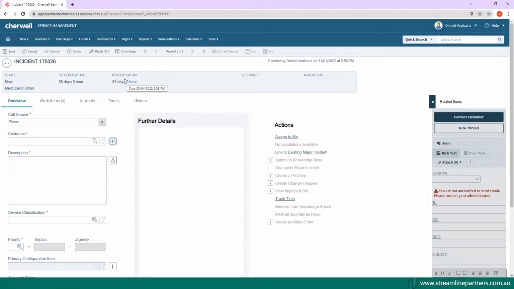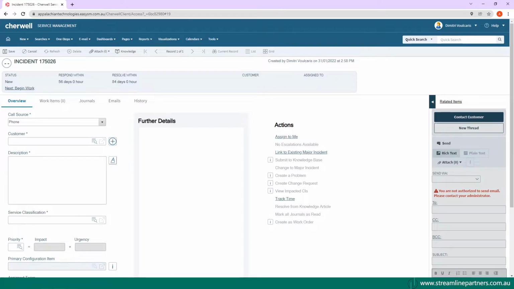For most situations, these SLAs are significantly longer than is desired. There are a few elements that can affect the SLA of a ticket. These are the customers, the classifications, specifically the service, and the configuration item, and each of these can have an SLA target time, which is set against the priority. If there is more than one SLA, for example, an SLA for a VIP customer and an SLA for a service, the system will choose the SLA with the soonest target time against that priority for the resolution.